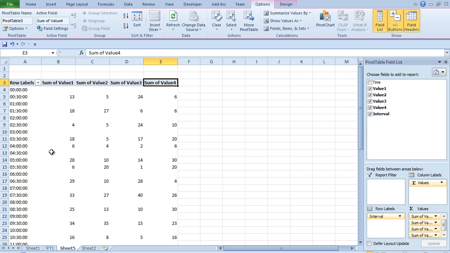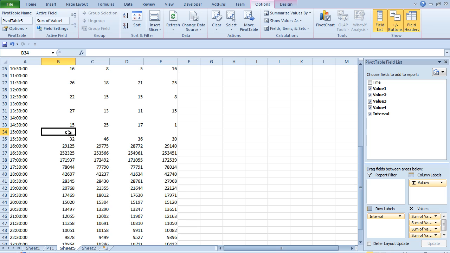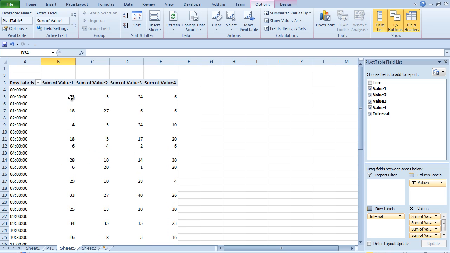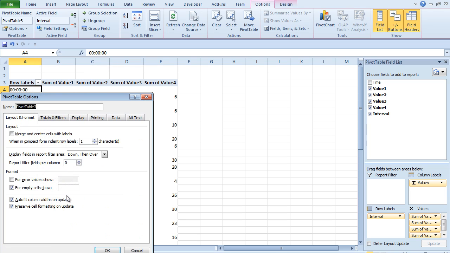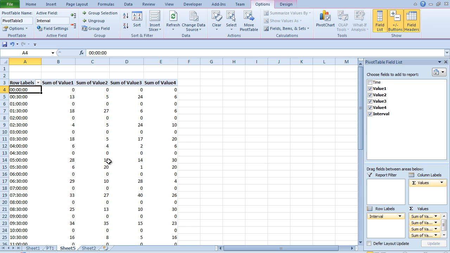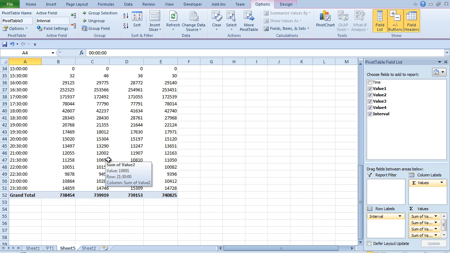The other thing now is that for all my dummy rows, I get these blanks there. I can just fill these in with zeros. That's pretty easy to do. You just come into Pivot Table Options, or click in here and go to Pivot Table Options, doesn't matter. For empty cells, I want to show a 0. Click OK on that one and it automatically fills it in for us, and that's all good to go.